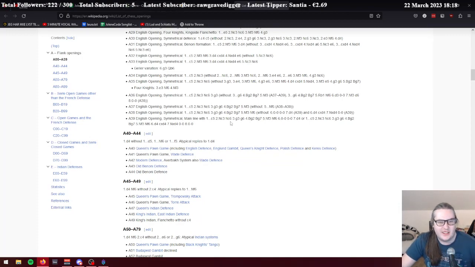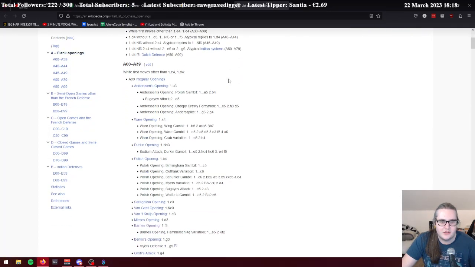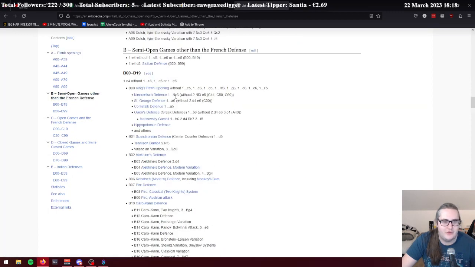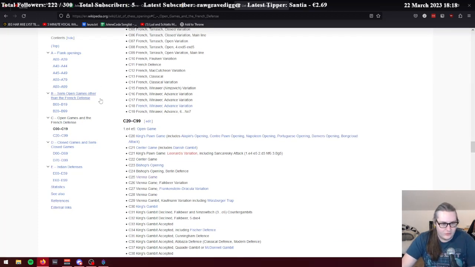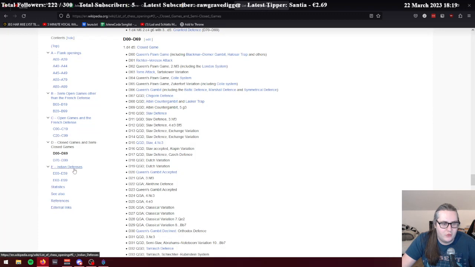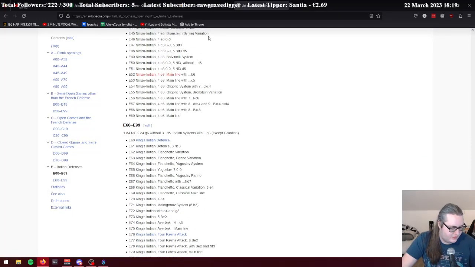Well, theoretically there's not, because this is taken from the Encyclopedia of Chess Openings, which splits it up, and that's great, and that's cool. Wait, sorry. B is semi-open games other than the French defense. That's hilarious. And then open games and the French defense. That's really funny. Open games are where you play e4, e5. Semi-open is e4 and something else. And the closed games, yeah, it's queen pawn, so d4, d5. I don't know why it's called open and closed. And then there's the whole Indian defenses lines. There's a lot of chess openings. So you know what? It's probably fair that I don't know all of them.